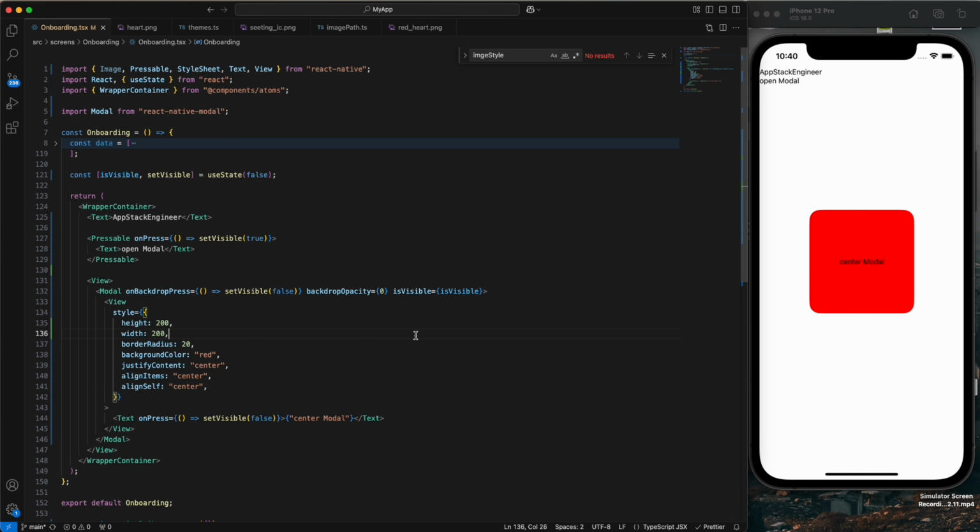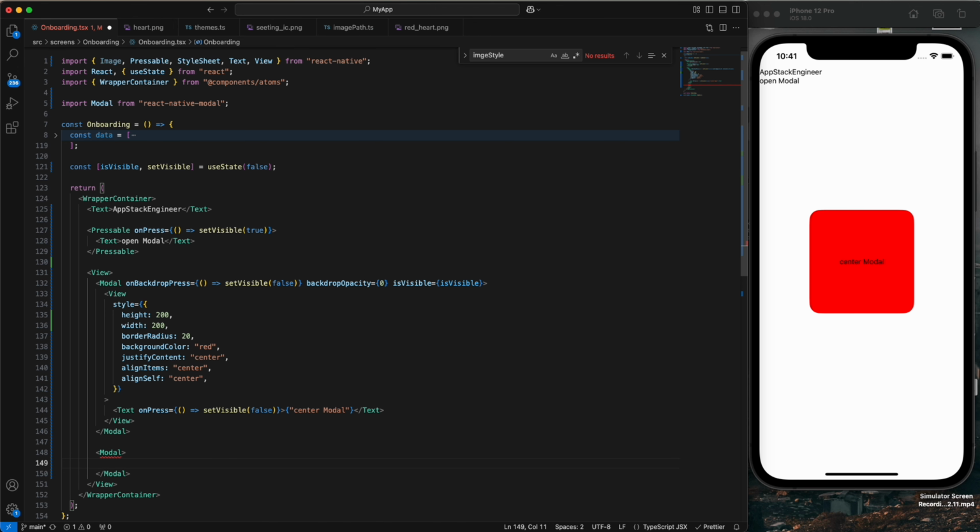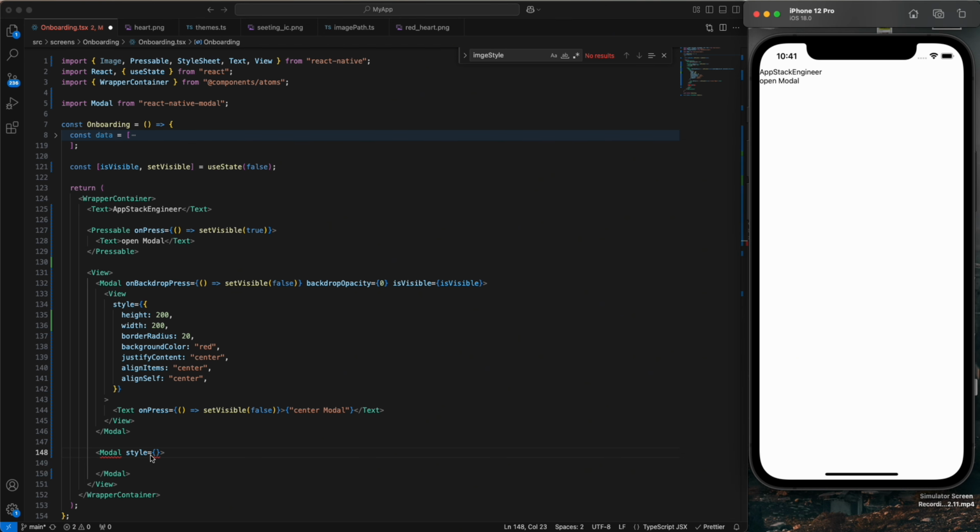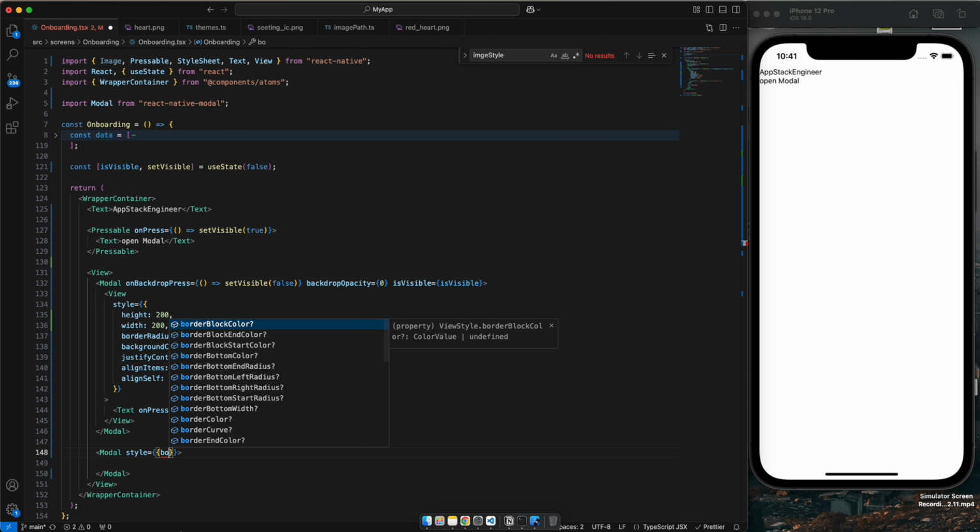Now I'm going to show you how to create another modal, and this modal should be stuck at the bottom. For that we are going to take another modal. This is my modal, and first I'm going to apply the styling. Let me close this modal, and we have a styling bottom.